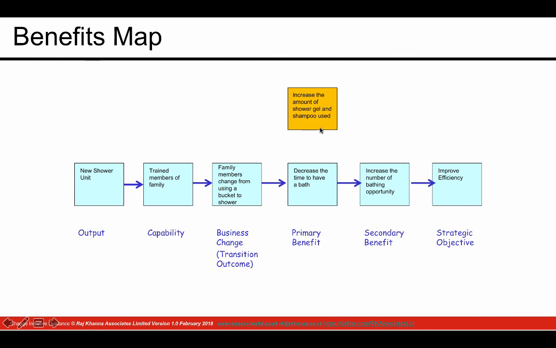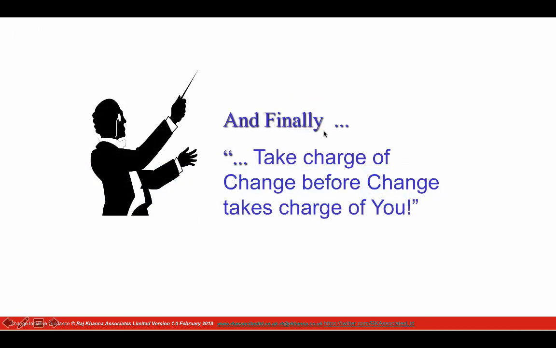Individuals that are being asked to change from the old way to the new way really do want to see what benefits they're going to get as a result of that for them to change. And they would be balancing the dis-benefits. Therefore, in order to take those stakeholders with us, we would need to discuss both the benefits and the dis-benefits. So we hope the approach that we have suggested you take in working through from the reasons to the outputs, it helps you deliver better change initiatives. In summary, we suggest you take charge of your change before that change takes charge of you.